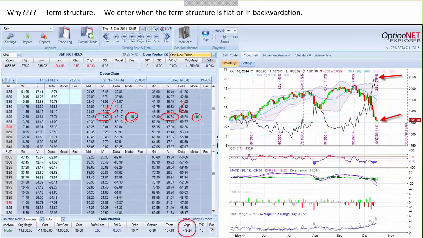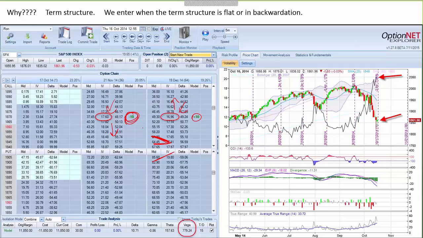And our expectation is that this 17.6 number is going to go down and that this number over here is going to go up, or at least that flat line, which is actually now not flat, it's skewed up, right? 17 is higher than 16. It's currently skewed up. Our expectation is for this to occur, right? So for the front month IV to go lower than the back month. However it wants to settle, we're going to win in that situation because we are short the front month.